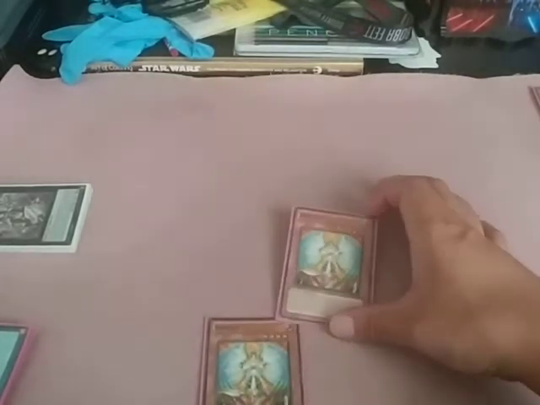If you summon it out, you can bring it right back to your hand. Most likely, you don't really want to do that. You want to do the effect, and most likely it's going to save you or you're going to hit your opponent.